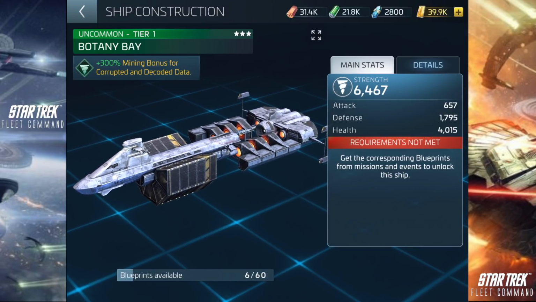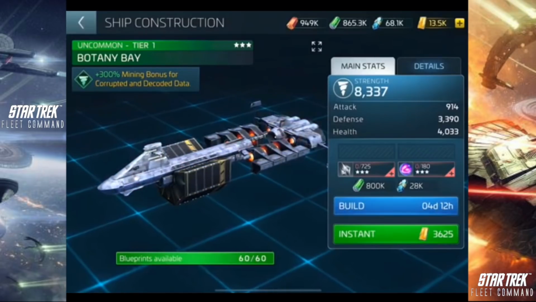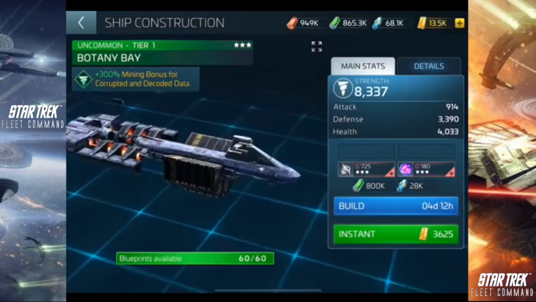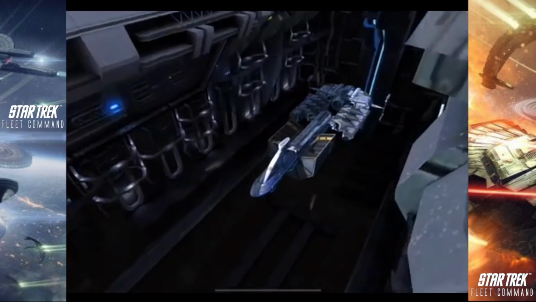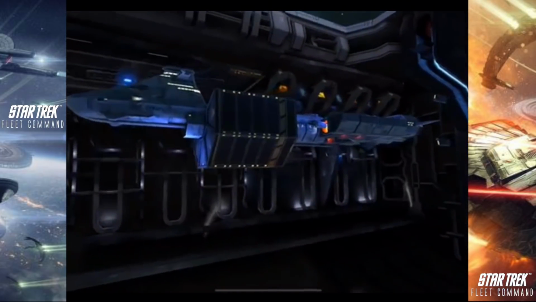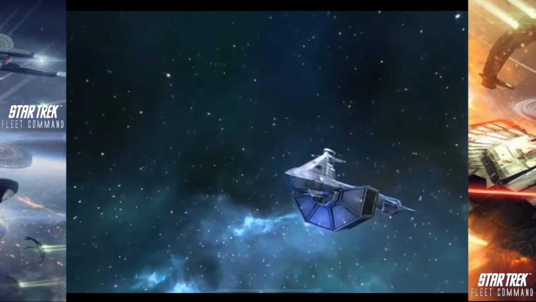But for now, we're looking at the Botany Bay. This is an important brand new ship to the game because it gives a big bonus in mining, and we need to get out and mine the corrupted and decoded data. I will show you exactly what and why in just a moment, but right here, for the very first time, we will build the Botany Bay, and one of my favorite things about this game is these cutscenes. The art is incredible, and so is the detail that has gone into all of these ships and into the officers that we'll get into in just a moment. But right here, the Botany Bay goes into space for the very first time, and I will quickly be putting the Botany Bay to work.